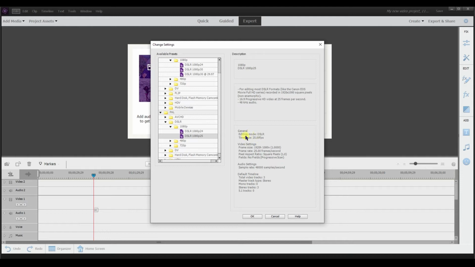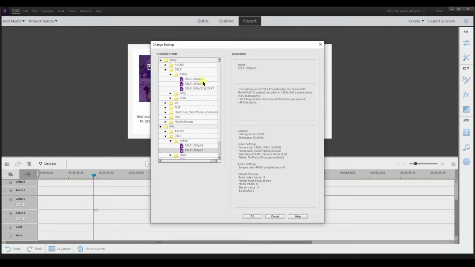The reason I picked that last video clip as the example is that it doesn't match up to NTSC. It matches up to PAL, and then it doesn't match up directly to the frame rate. So I didn't want to show you an exact perfect example. That's why I said to make sure that everything lines up, it's best that you go into your camera settings, your cell phone, your DSLR, and make sure it matches.